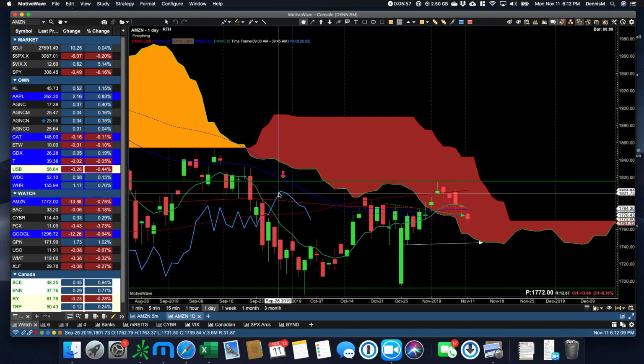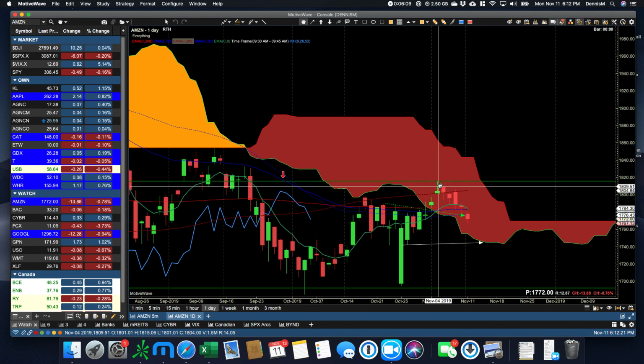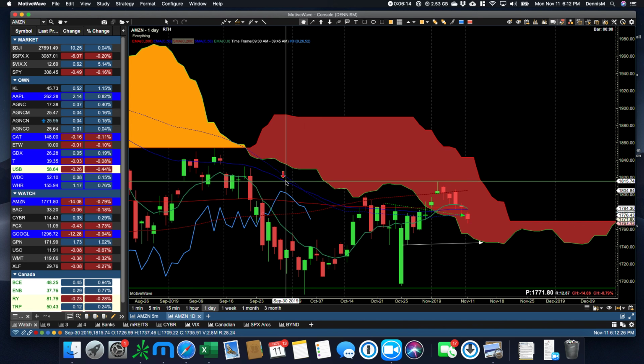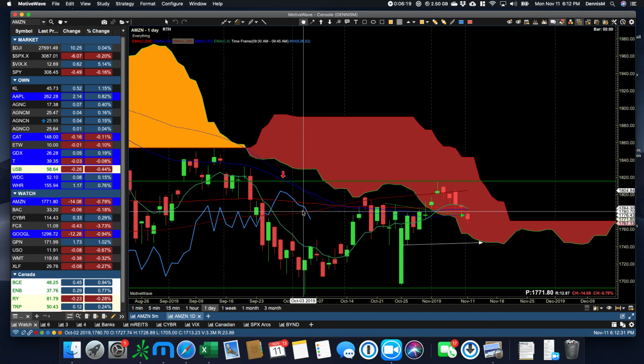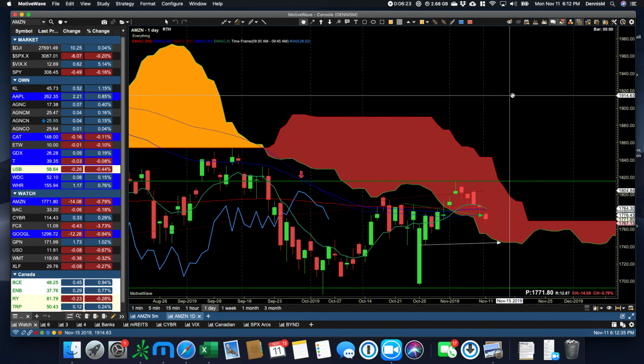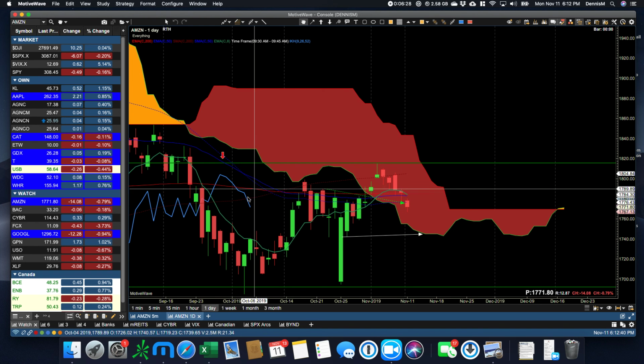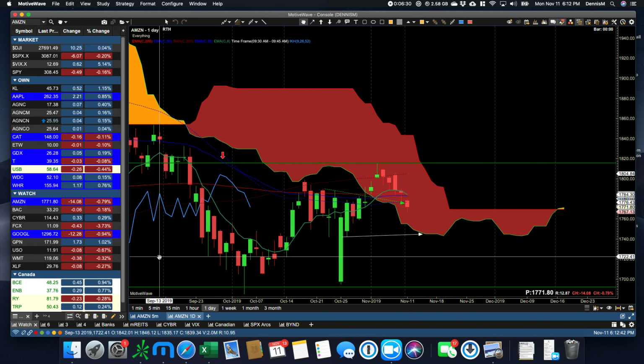On the next day, it moved above, and the next day again, it moved a little bit higher. But now it's come down. It did actually get rejected by the 50. As you can see right here, the top of this candle hit the 50, and that proved to be too much, and there were too many sellers waiting there, and down it went. So it's going to continue to move in a random fashion throughout the cloud as it does, and it's the Chikou span really that you have to be watching closely if you're trading Amazon.